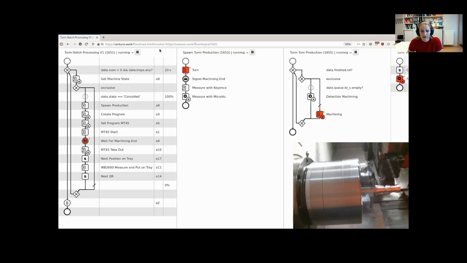And everything that happens now within this production of this instance, and this is the interesting part here, maybe also from a process perspective, is collected by the process engine in parallel to executing the process.